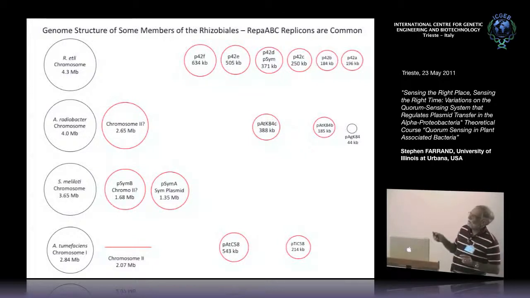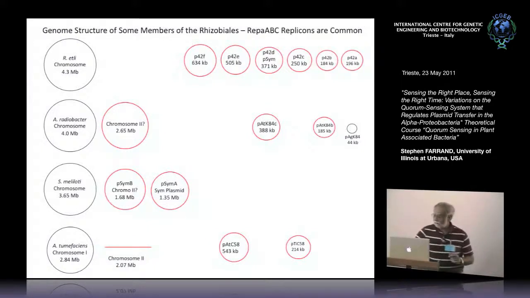Agrobacterium radiobacter and tumefaciens have 2 additional plasmids, but also they have a second chromosome, here and here, and that second chromosome is a Rep-ABC plasmid. So genes are moving from primary chromosomes to these large Rep-ABC type plasmids. In radiobacter, it remains a circle. However, in the Biovar 1 Agrobacterium tumefaciens strains, the secondary chromosome, which replicates from one of these Rep-ABC type systems, is a linear molecule. All right.